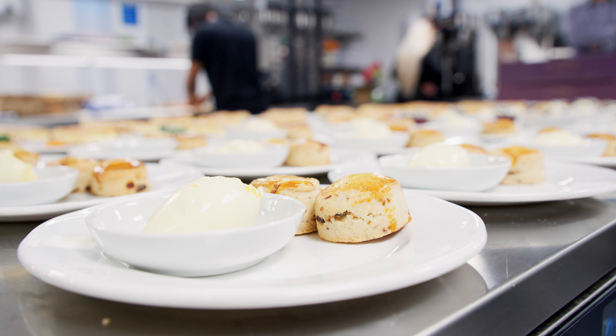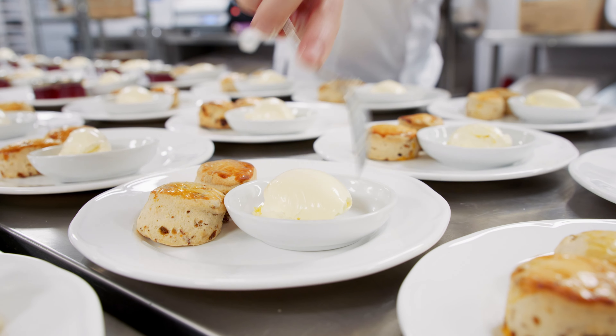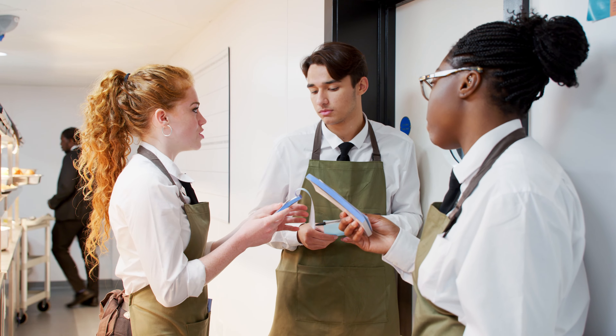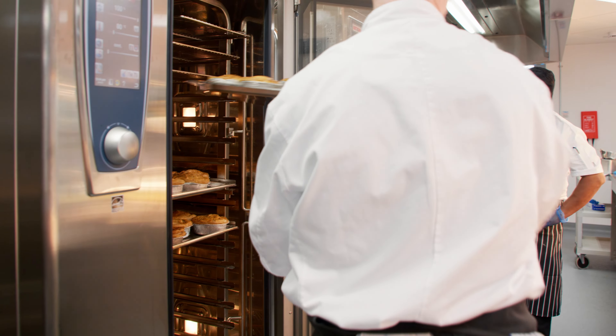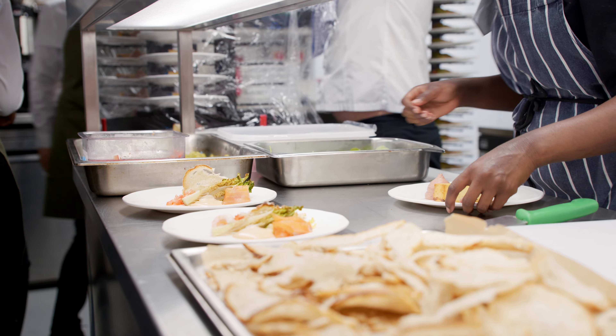Banqueting kitchens for me is as much about flow as it is about anything else. Some of the numbers we're doing in these areas — four or five hundred people. We're currently operating a restaurant that seats 350 people; there's an à la carte restaurant that involves 50 staff, 10 chefs, and kitchen porters on top of that. It is not just a question of the kit working — it is the kit working in a way that can maximise its capacity, and a lot of that comes with the planning of organisation and design, but also the flow of the human beings that work within that environment.